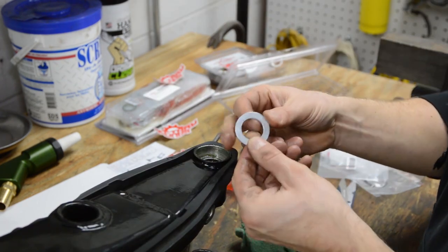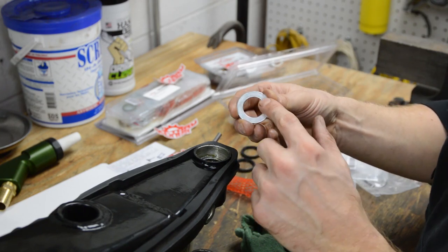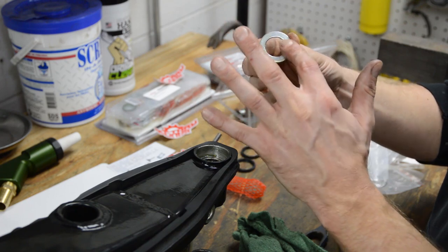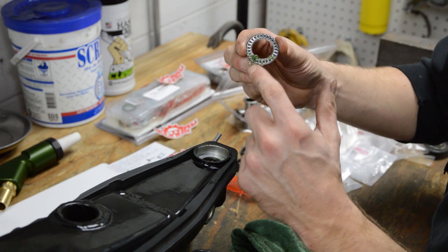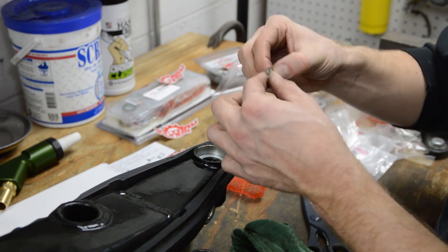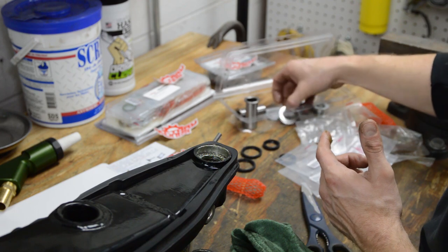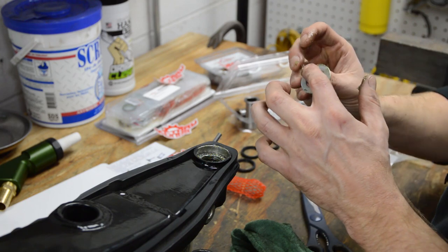Okay, next up we have a washer, and there's a rounded side and a flat side. I'm gonna make sure the flat side hits the thrust. Okay, so we'll put a little bit of grease on both sides here, why not? So rounded side down, there's a thrust bearing, so I'll just load it up. Okay, so that's well greased up. Drop it in there, grab another washer, and I'm just gonna put the flat side on there.